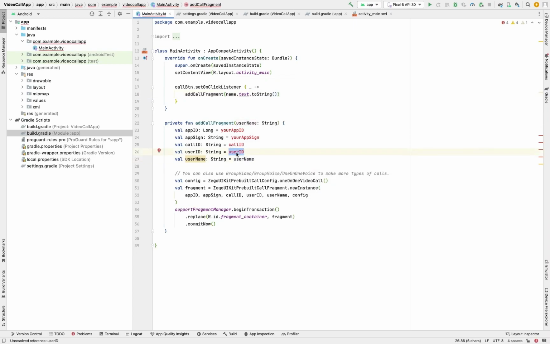Our user ID and username will be the username we'll get from the edit text that will be passed to the function. Then we set our call ID to test call. And make sure it's a string.